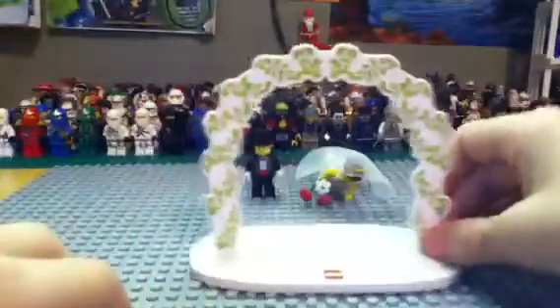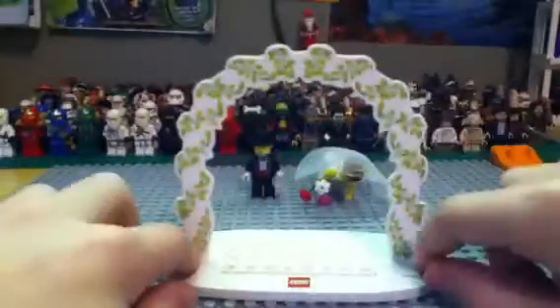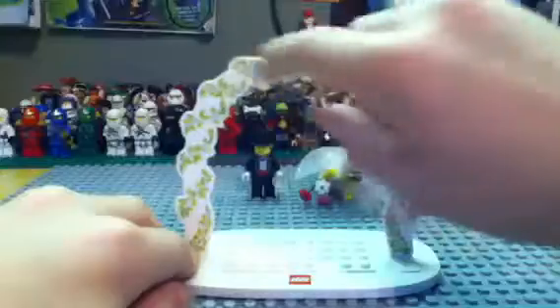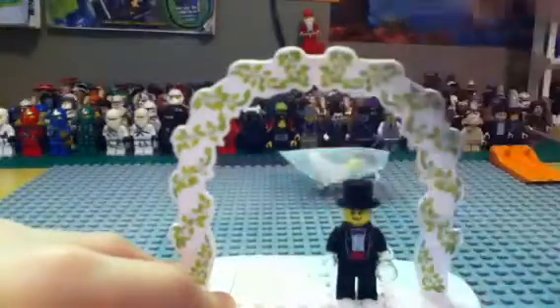So on this, it's not all flat on the bottom because you could make it a cake topper if you really wanted, but it's also for table display — it sits well. This is just stuck on in there with like tape, double-sided tape stuff. This is just flowers and stuff like an archway, and right here this is also stuck on with some more tape — really sticky tape — so it's very sturdy. Then you just take these guys, stick them on here, and they won't go anywhere.